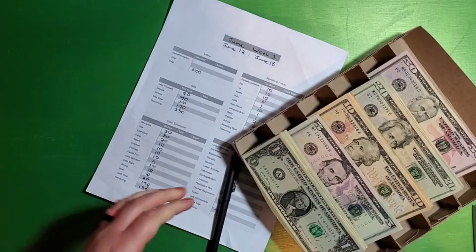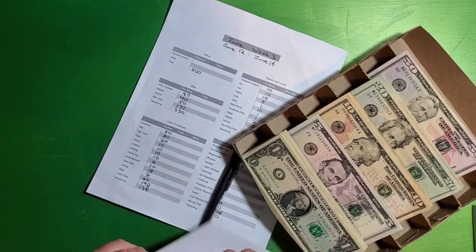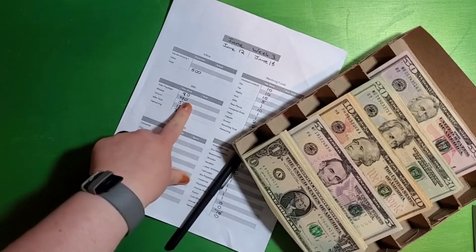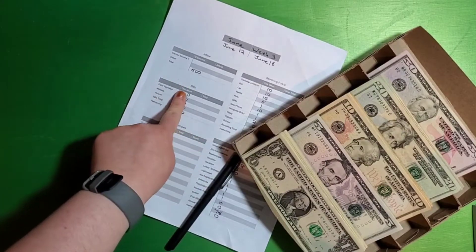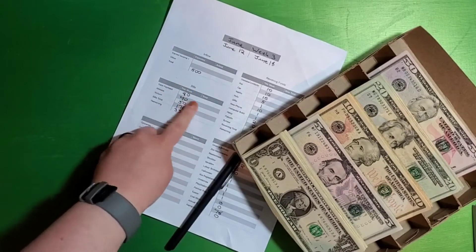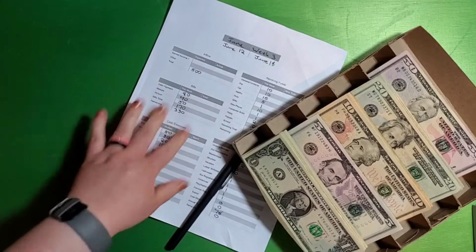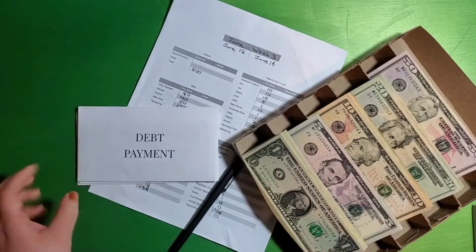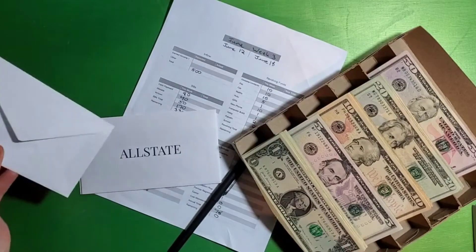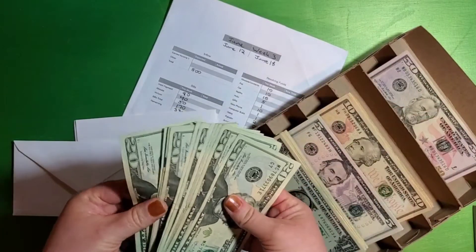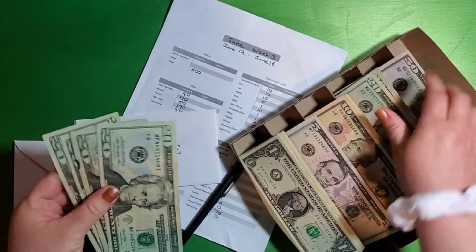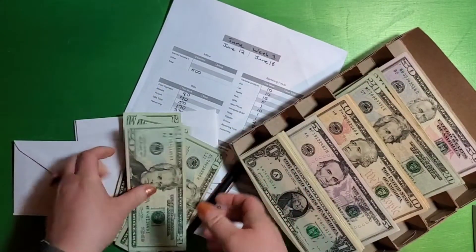Our bills this week—if you're new, we live with my parents and right now we're exchanging labor for rent, so we don't have a rent and utilities payment in our bills right now. That could change at any point. Right now we're working on debt payments, which is one of our top priorities, so we're going to put $80 in there. $20, $40, $60, $80.